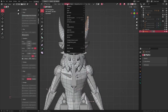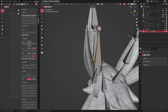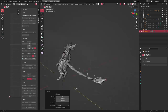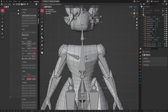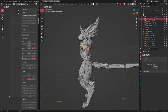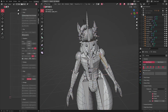It's obviously possible to then take a rig like this and generate it into a new Rigify meta rig, but for that you're gonna have to modify some of the properties of the bone so that they generate into the right kind of chain or whatever. And I don't really want to do that for commissions, because a more complex rig means it takes a bit more time, even if I am using an auto rig like Rigify, and there's just a lot more for me to troubleshoot and a lot more that can go wrong. So I prefer to just keep it to very simple basic rigs.